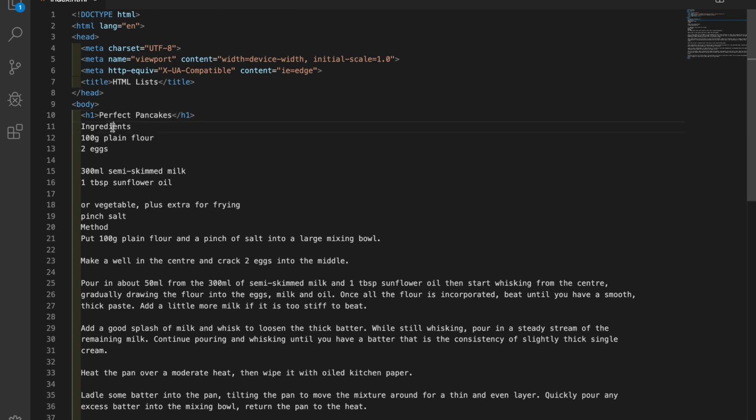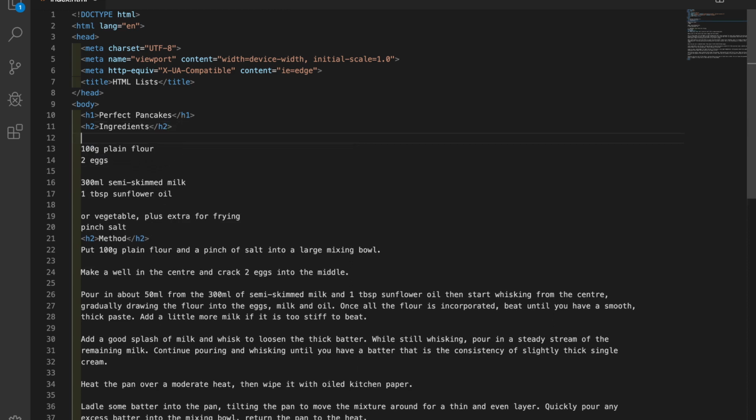Next, we'll cut out where it says ingredients and also method at the same time using multiple selection. I can do this by double clicking one and then going to the next one, holding command or control and double clicking that one. Then I cut them out and I will type H2 and hit tab to create two H2 elements and then paste what I just cut out back inside the H2 elements.